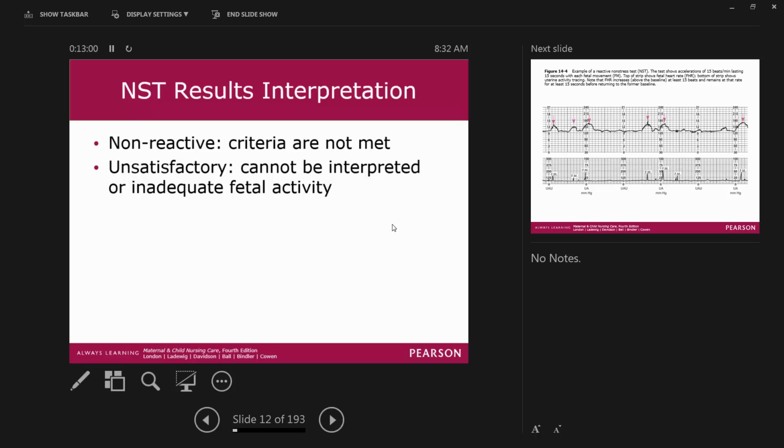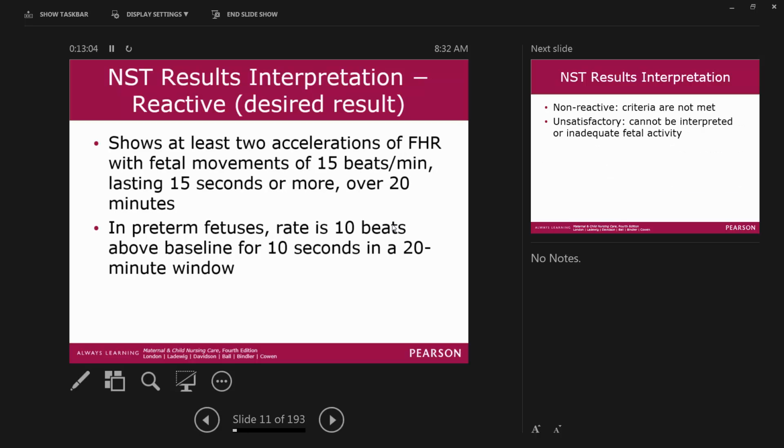Okay, yes. Back to the previous slide, it said a preterm fetus. How, if it's not born, how do you know it's going to be preterm? If the baby's not born yet? So preterm is any pregnancy before, well, for a non-stress test, it's any baby below 32 weeks gestation. Oh. Okay.